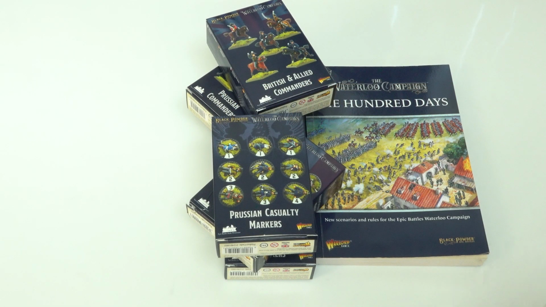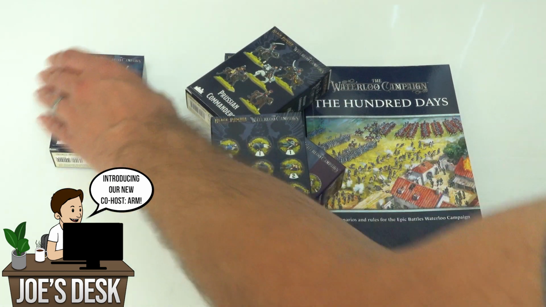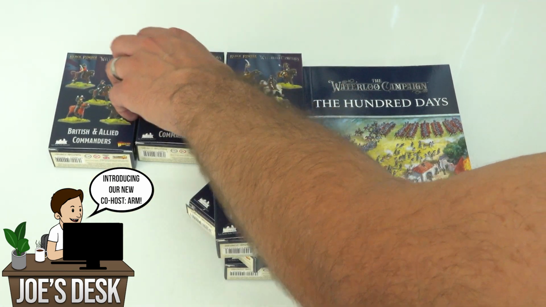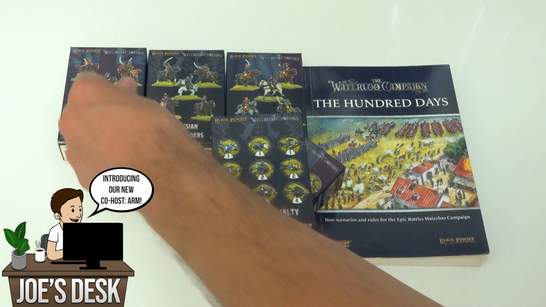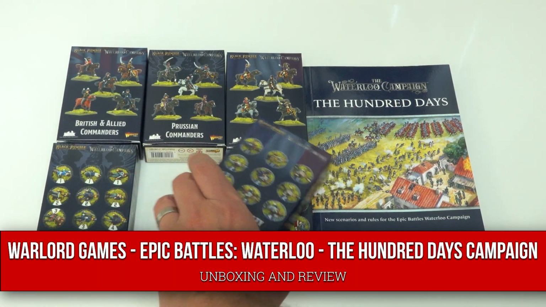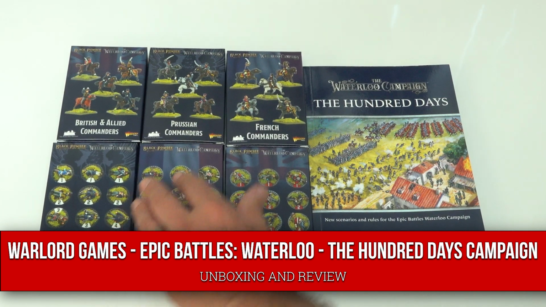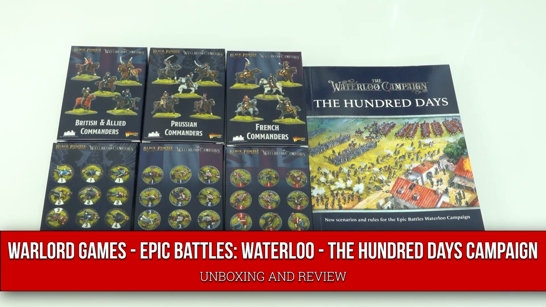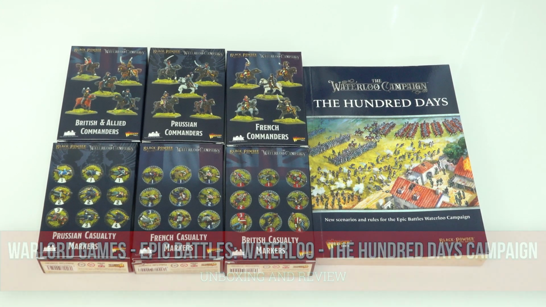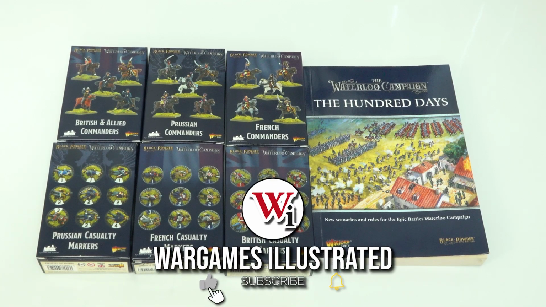Here at WI, we bought into the whole epic gaming concept when Warlord released their American Civil War set back in 2019, so we were pleased to see it expand into the Napoleonic era with the Waterloo campaign last year, and even pleaseder to see it continues to be supported with recent releases of new figures and printed material. In this video we're going to take a look at both the new book, the 100 Days New Scenarios and Rules, and new figures in the form of casualties and commanders.